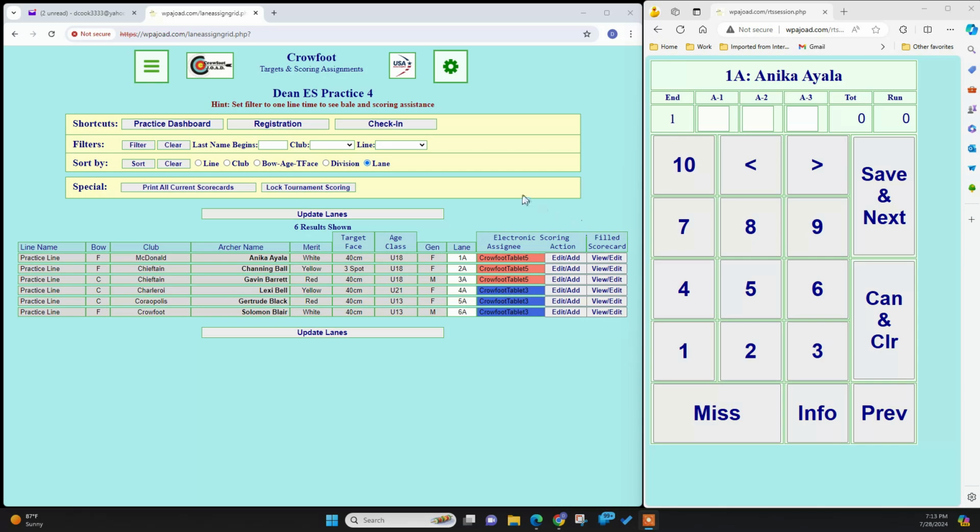What I've done here is I've put the admin screen that you would have at the check-in desk on the left, and on the right I put a screen that would look just like the tablet would, exactly the same. Instead of tapping on the screen, I'll just be hitting it with the cursor. But everything works exactly the same as it would there, but it's a little easier to show it here rather than me shaking with the camera or trying to mount it some way to show you the tablet. But basically, once you unlock the scoring and that tablet logs in, hits that refresh, you've come to end number 1.